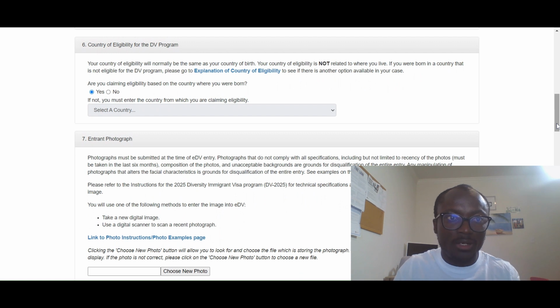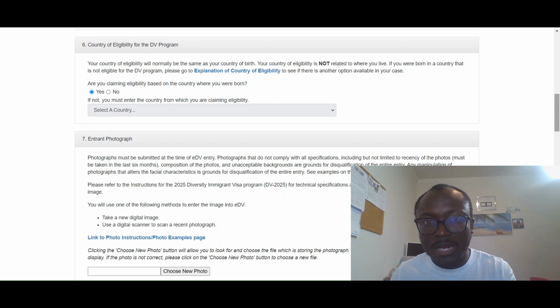So the country of eligibility, 99% of the time, the country you were born is still going to be the country of eligibility. But if for some reason your country does not qualify, is not eligible, and in Africa it's only Nigeria which is not eligible. And the reason why Nigeria is not eligible is not because they have been banned because of fraudulent activities, but it's because based on the way the diversity visa program works, they want to give every country the opportunity. So if you come from a country that has had up to 50,000 people migrating to the United States, okay, within the past 5 years, then you don't qualify.